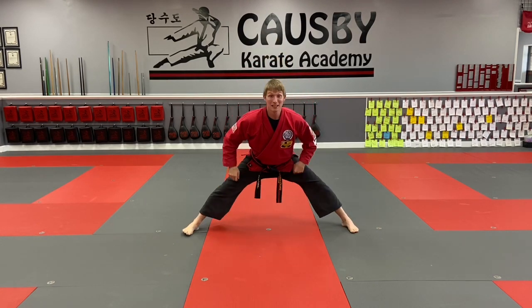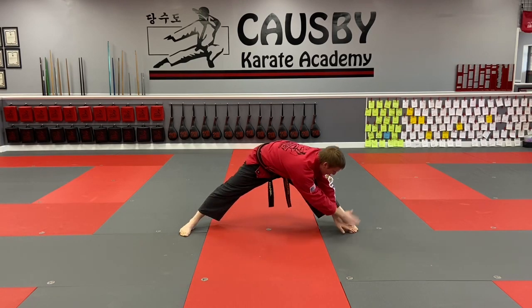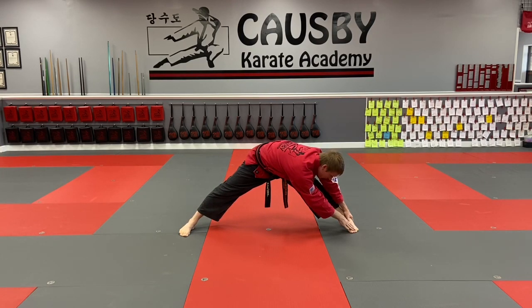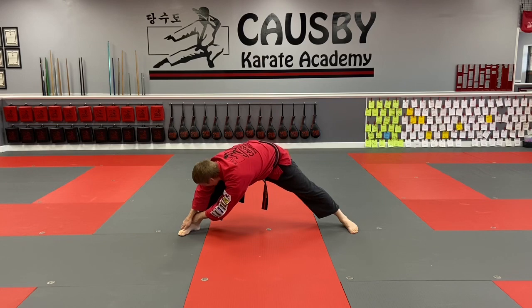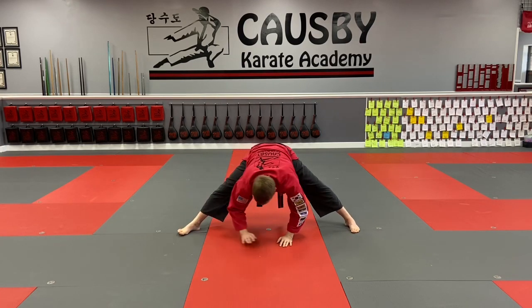Spread your feet apart. Lean forward, one hand on each foot. And repeat after me. Hana! Hana! Tu! Tu! Set! Set! Ne! Ne! Tase! Tase! Yase! Yase! Ilga! Ilga! Yoro! Yoro! Aho! Aho! Yo! Yo! Good. Both hands over to your right foot. And il! Il! E! E! Sam! Sam! Sa! Sa! O! O! Yuk! Yuk! Chil! Chil! Pa! Pa! Ku! Ku! Ship! Ship! Other side. Hana! Hana! Tu! Tu! Set! Set! Ne! Ne! Tase! Tase! Yase! Yase! Ilga! Ilga! Yoro! Yoro! Up! Aho! Yo! Cho! Good, hands to the middle.